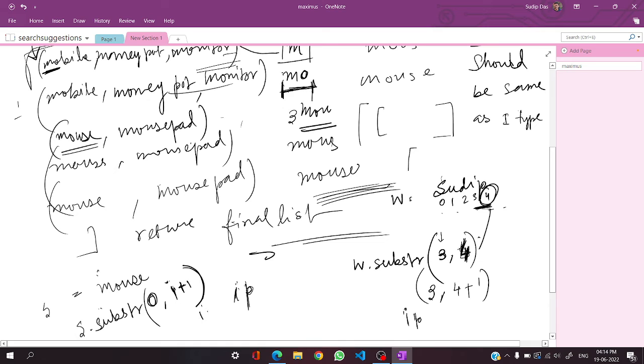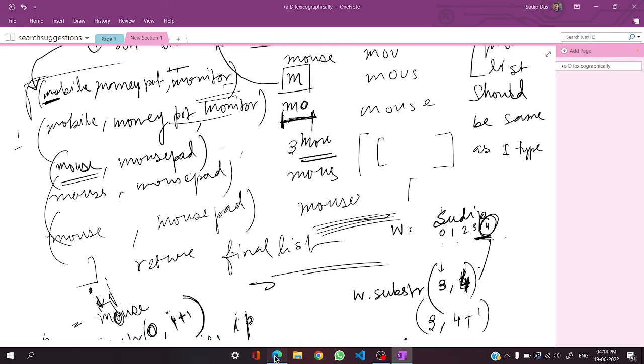If I write i plus 1, then it will take up to the ith index. Understand? I hope you can understand my explanation.